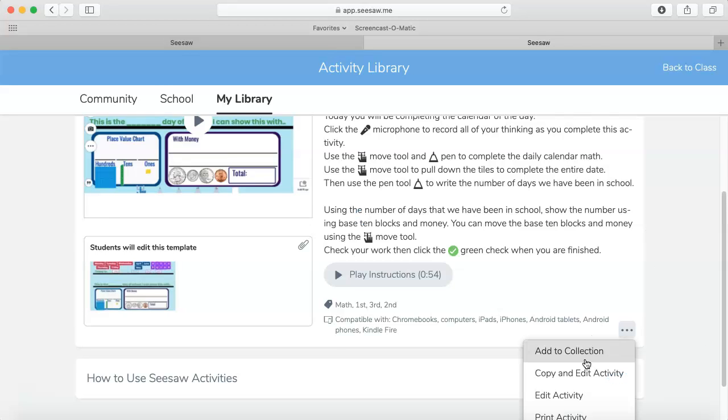You could do this with anything really. We have multi-page activity creation now with our Seesaw for Schools account. So you could create an activity for your kids that has like a calendar routine and maybe a daily feelings check-in and some phonics routines. Anything you want the kids to go through daily, or you could have different routines for each day of the week. And I'll show you how we're going to link them to a days of the week slide.